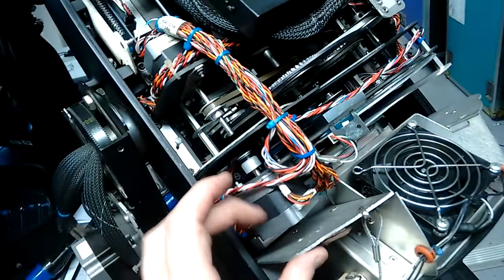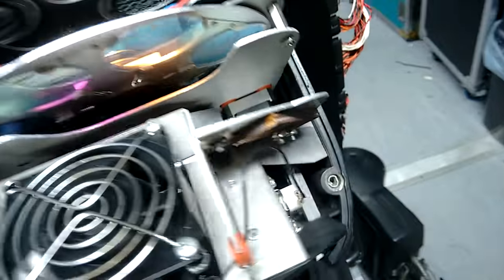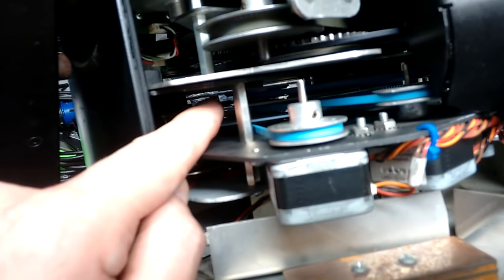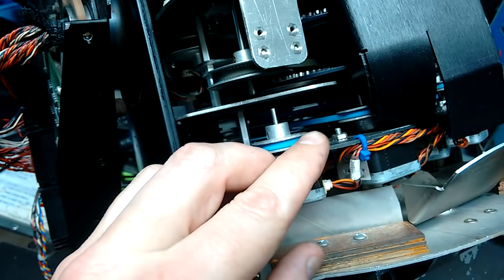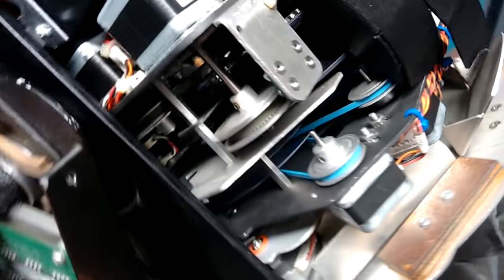Another loom comes in from the processor card and goes over to the colour assembly, coming down through its little marshalling circuit board. This assembly has some fixed colours on top, plus it can dim and provide lots of other colour control. On the other side, it's got loads of stepping motors — really lots of stepping motors — each driving overlapping discs. There are about six dichroic glass discs in all that allow subtle variation. As they turn, the dimmer disc graduates from full mirror to zero mirror, and the colour discs — cyan, magenta, and yellow for colour mixing — graduate from saturated colour right down to minimum colour on the dichroic glass.